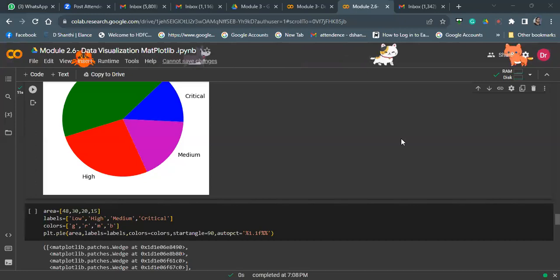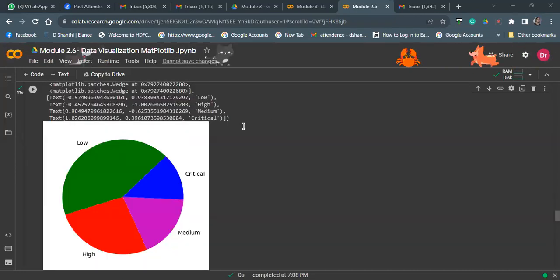So now I have taken area for the same pie chart. Labels: low, high, medium, critical. Okay, low is green, the same way. Low is green, high, medium is magenta, and critical is blue. So here, colors are the same thing.